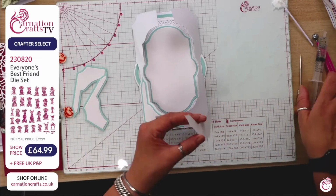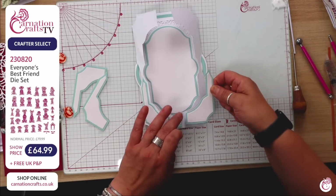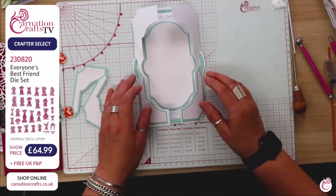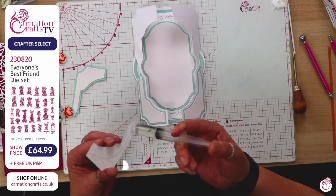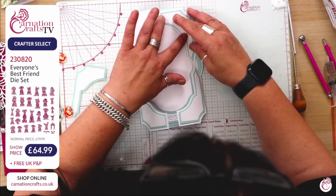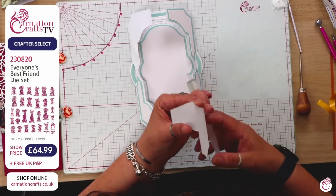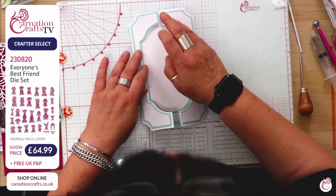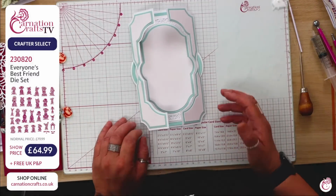So I'm just going to fill in my corners. Look how beautiful that is. Looks like an Easter egg, doesn't it? Should have an Easter egg. Should have chocolate in it, Miss Taz. Miss Taz, chocolate. Placing through, look at those colours. Making sure I'm lined up. Got that lined up. And place. I'll be totally honest, that on its own is just so beautiful, right?